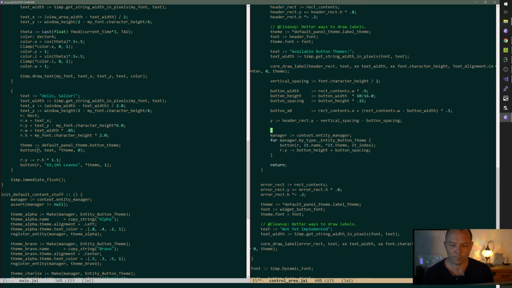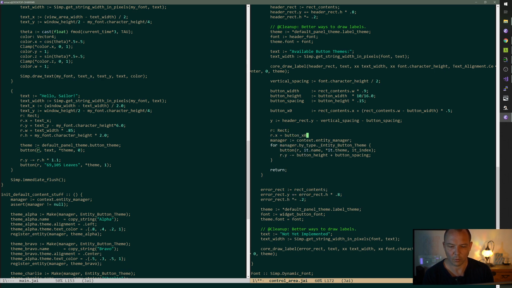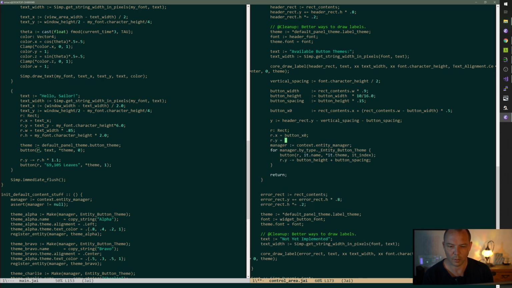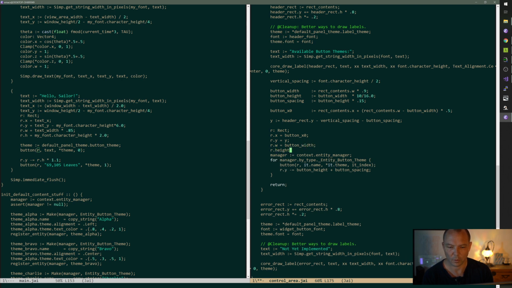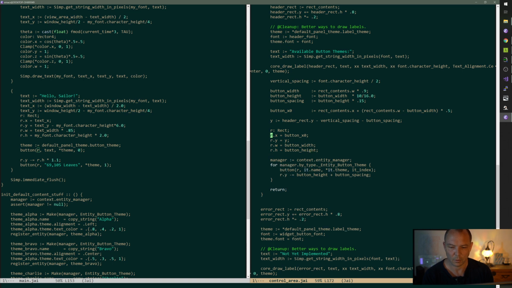So r is a rect, r.x is button x0, r.y equals y, r.w equals button width, r.h equals button height. Actually, let's do that.